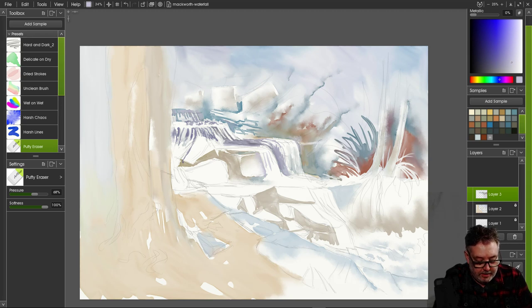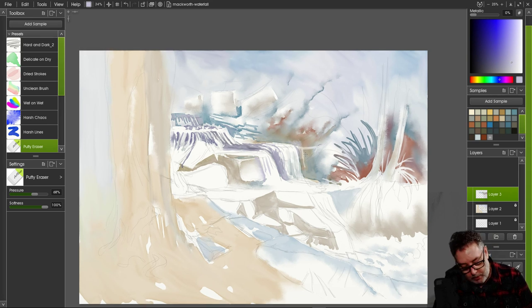I'm going to do some negative painting now, and what I mean by that is I'm going to use the eraser to lift out colour to add some more water sort of coming down here. And because of the layer underneath with colour in, it's in the shade.